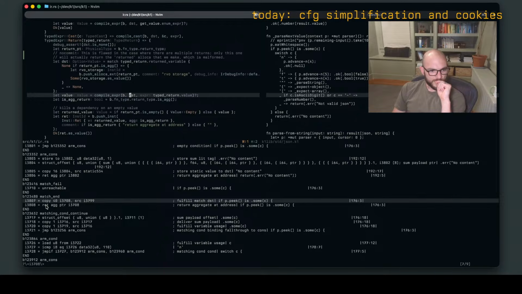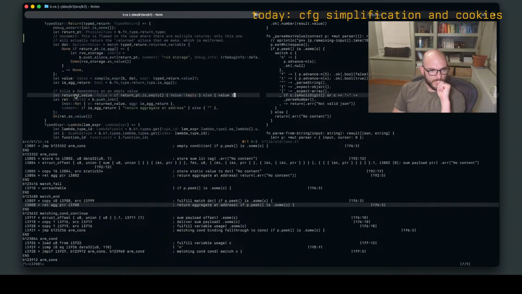And then we push a return. But this block, yeah, we're just pushing the return from wherever we end up.